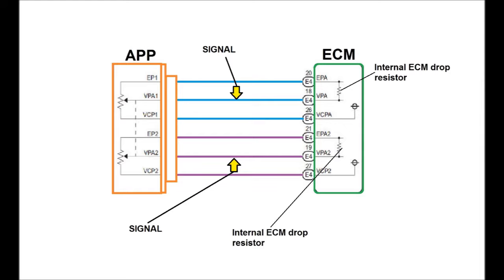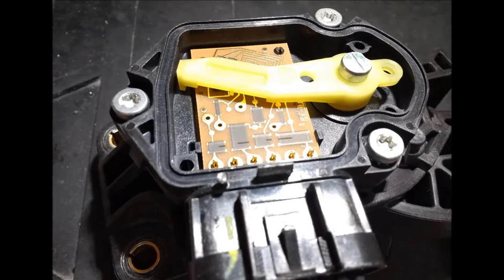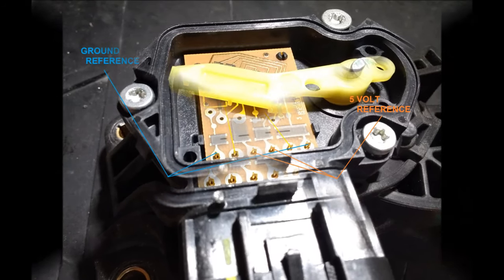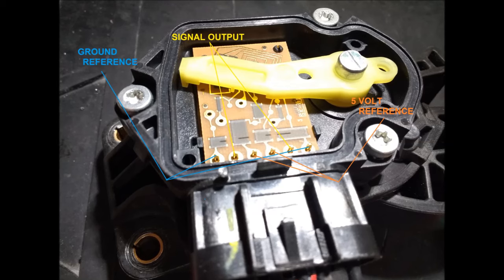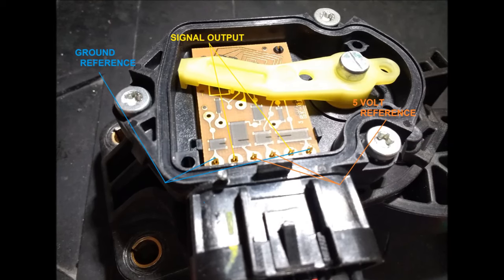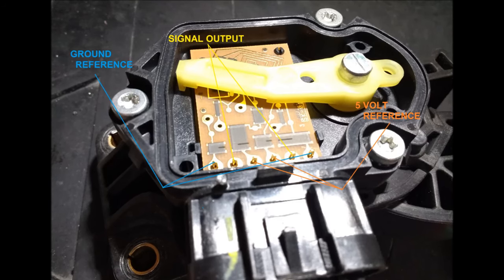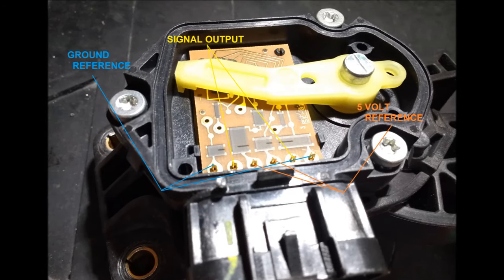This particular unit — we were able to take the cap off. A lot of repair shops spray some contact cleaner on these because they do become dirty over time, and that pretty much solves most of the problems, believe it or not. Oftentimes you can't fix it because it's worn out — the carbon tracking gets worn out and there's not much you can do. You just replace the throttle position sensor. They used to be expensive; now they're not.